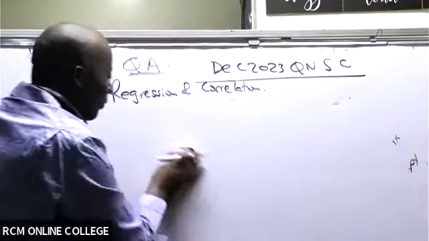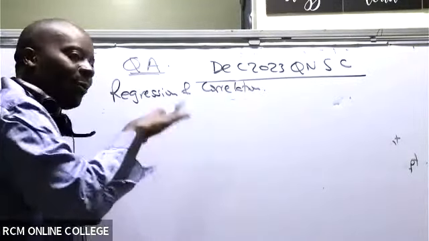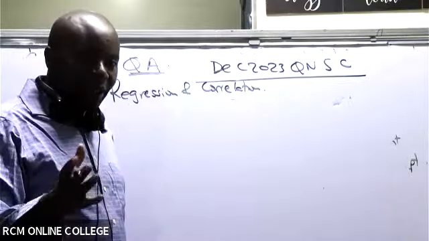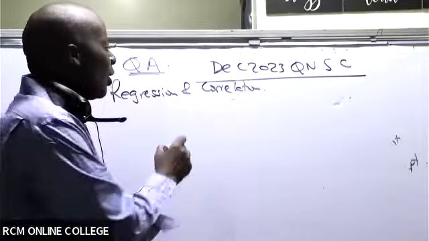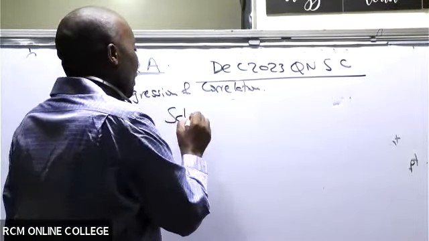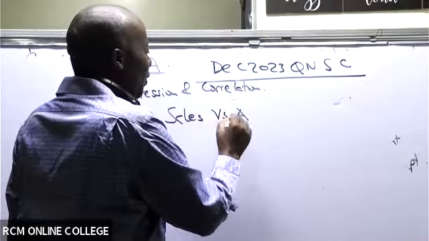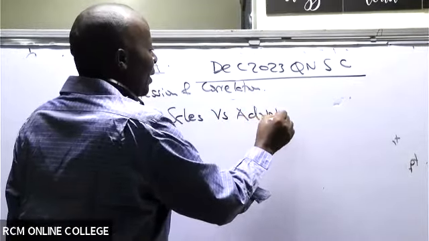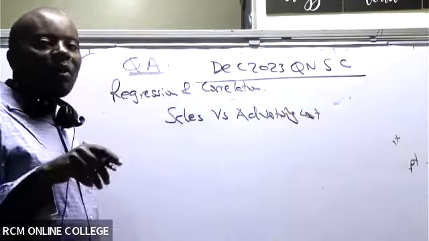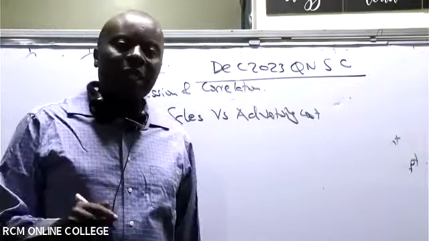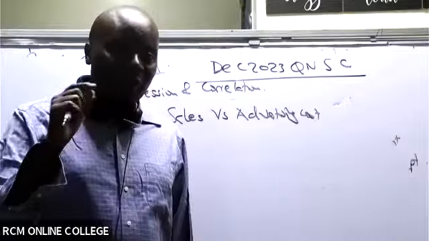So you will be given, for example, sales as a variable, which keeps on varying. Of course, sales has never been constant. It keeps fluctuating. So you'll be given sales, and then versus advertising. Advertising cost as well can never be constant. This year you're putting in like 10 million into advertisements, next year 15, another year 8. So it's a variable cost.